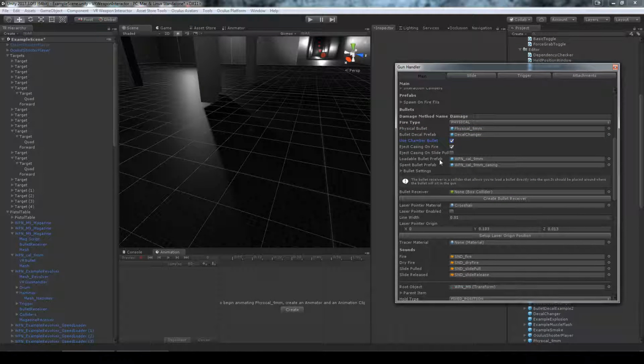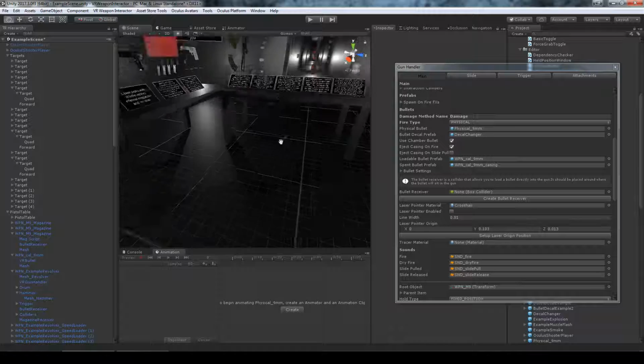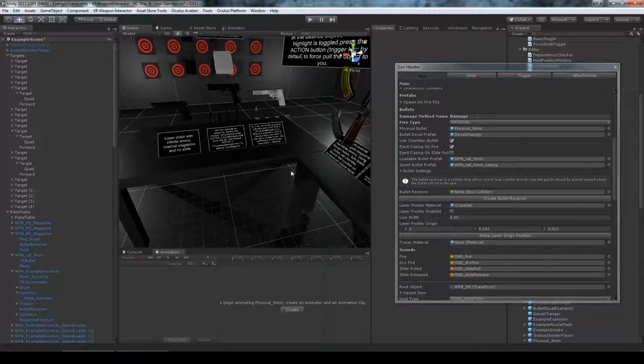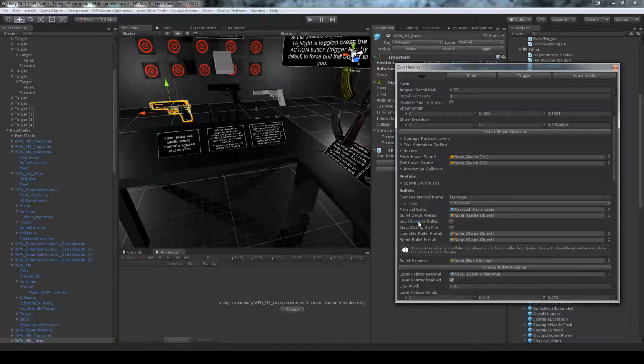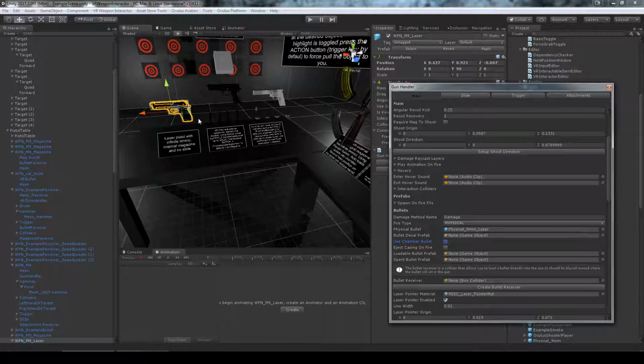So now we have a few toggles. This will change the behavior quite significantly for how the bullet's going to work. We can not have a chambered bullet. I'm pretty sure that the laser one doesn't have a chambered bullet because it has an integrated magazine and doesn't even have a slide. So for a more simple weapon, you can skip the chambered bullet completely. You can actually still have an external magazine, but just not have a chambered bullet, in which case there would be no slide or loading. You just put the magazine in, and if there are bullets in the magazine, it would just fire.